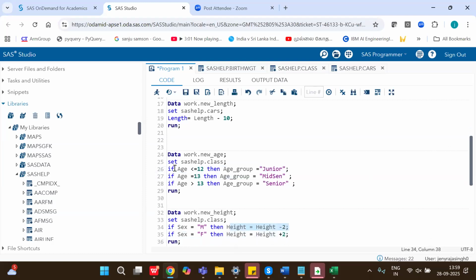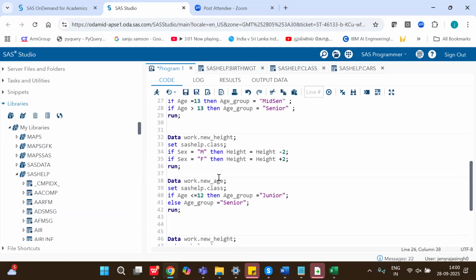Based on the if condition, you can create a new variable or you can modify the existing variable also. When you are using if, you first put the keyword if, after that the condition, and after that use the keyword then, and after that write the expression for the new variable or modifying the variable. Also we have seen if and else together. When you are using if, the condition age lesser than 12, that means age equal to 11, age equal to 12.